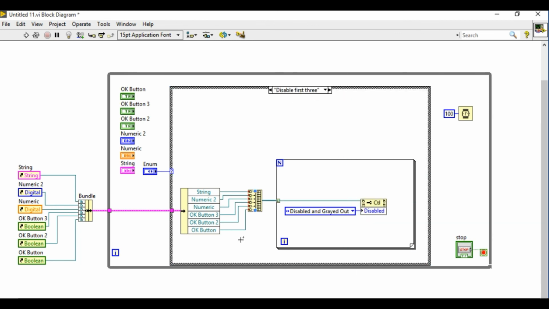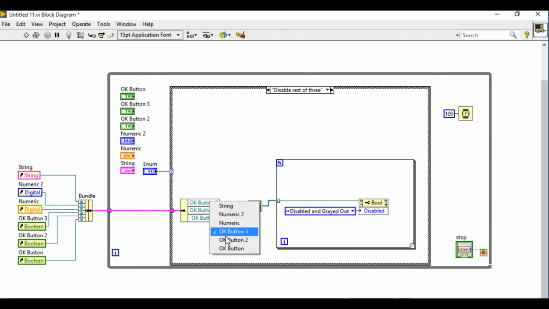The easiest thing about this is I just need the references of three of them. So I'm going to delete the three other references in this particular case and just build an array. Similarly, I'll duplicate this case, and I just need to change the references in my unbundle by name, and voila, my code is complete.